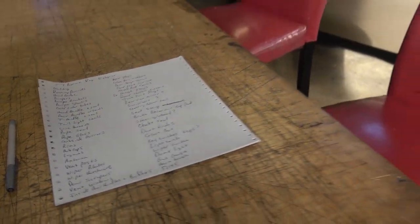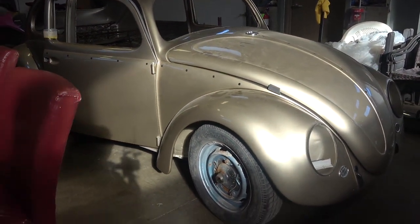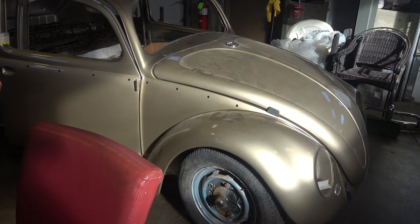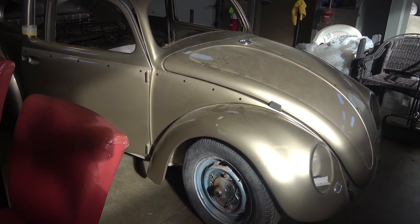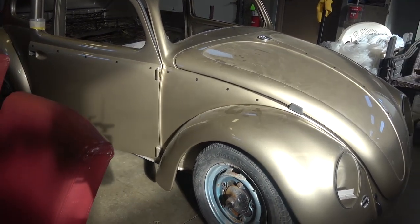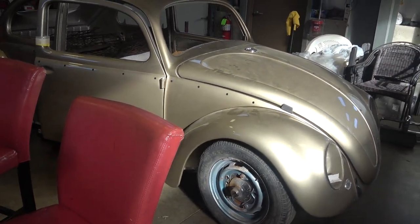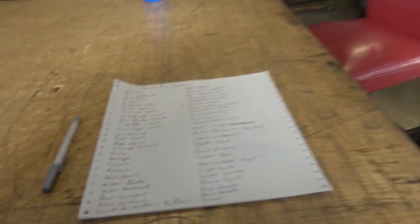I try to keep it simple, using only a couple of places. If there are hard-to-find parts we cannot get there, you might start sourcing things on The Samba or eBay, where there's a lot of vintage stuff. I sometimes even look to Europe for hard-to-find parts, as there are a couple of parts only available there. Look on eBay, look on The Samba — there are definitely people out there.